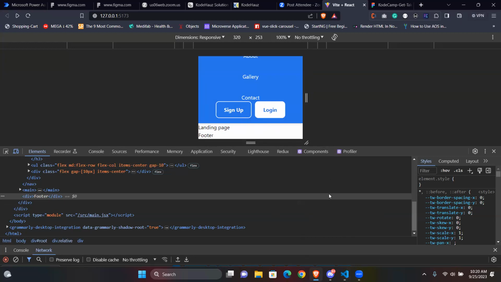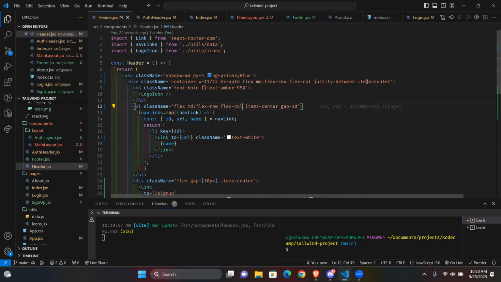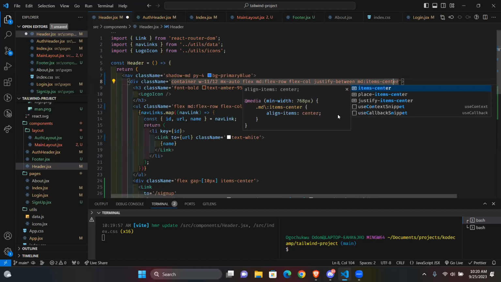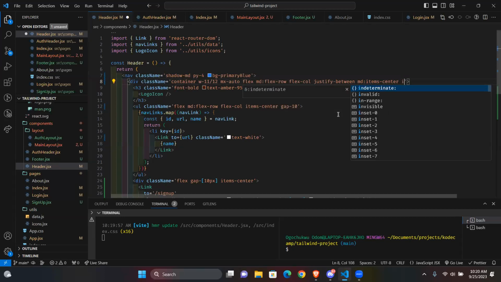However, should we make this one? But then this center thing. Okay, this is item center. I'll just do this for mediums. And I'll just do items.